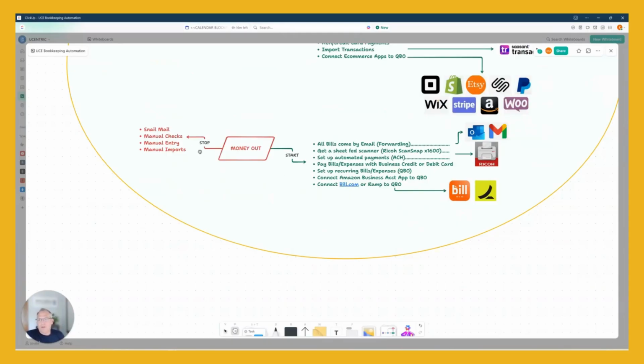Again, looking at money out, you have snail mail. We need to eliminate that as much as possible. Time spent cutting manual checks, we try to reduce that as much as possible also. There's time intensive, lots of inaccuracies when we're doing that. So manual input, we're manually doing things that we're not always at our best when we're busy as small business owners, or we have a lot of things on our plate. That's not one of the things that we probably should be spending our time on. And there are some options available to you to make this process faster and more accurate and efficient.